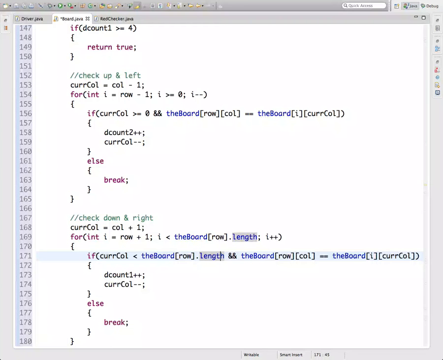Curcall is less than the board at row dot length, and they're equal to each other.